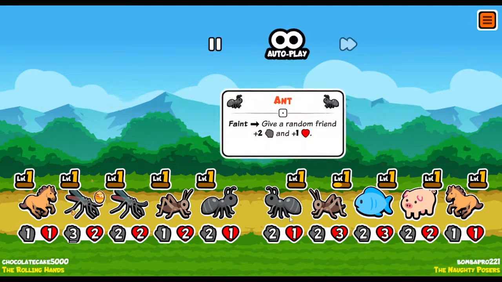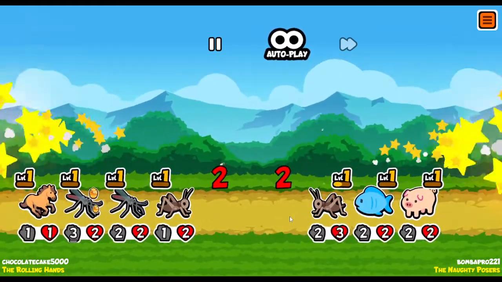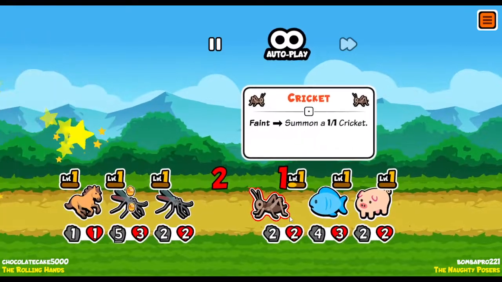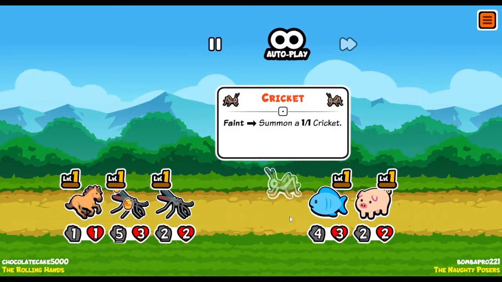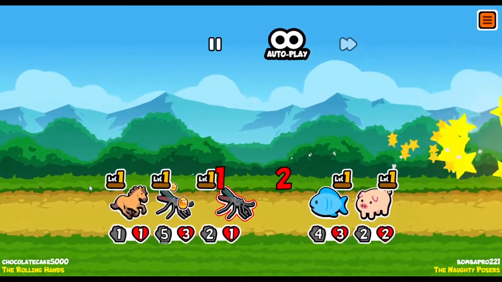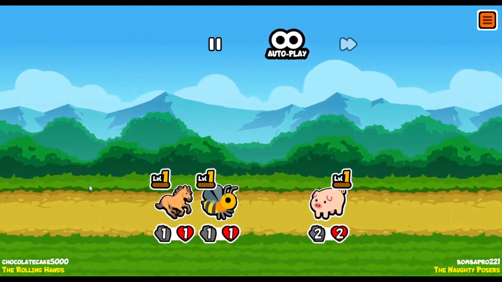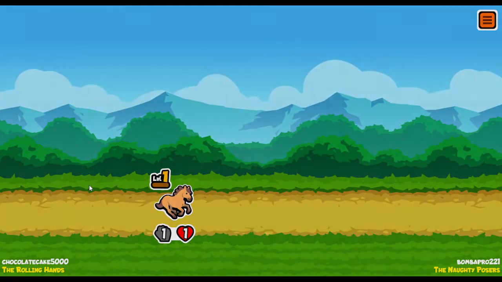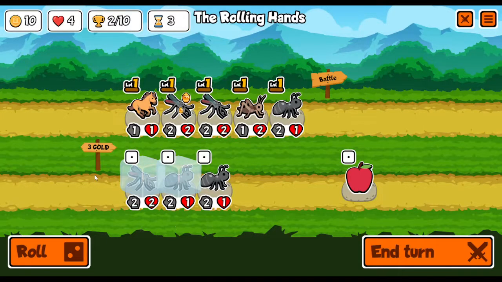The naughty posers. So both mosquitoes attack there. Oh, and the horsey helps out the other guys. Yeah, when there's a new guy. This fish is kind of rough. Oh, the bee save! Let's go! Yeah, that bee kind of saved the game, actually.